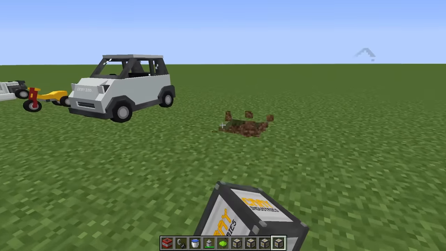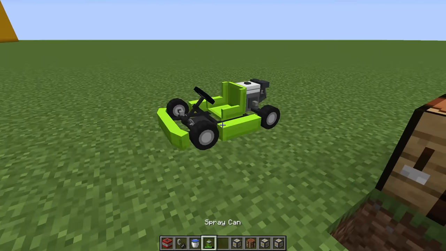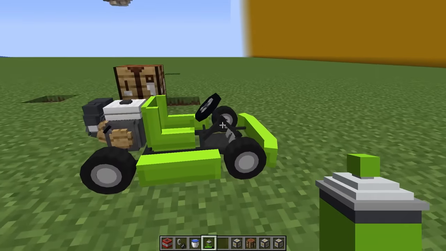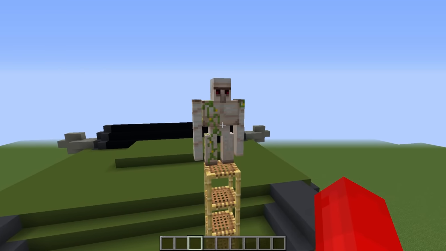Well, guys, I think the choice is clear. We are gonna go with the go-kart. Then let's get our spray paint, and I'm gonna spray it green. That way, even if Melon wants to call me a cheater, it'll be difficult, because he'll really like my car. And now all I have to do is upgrade.